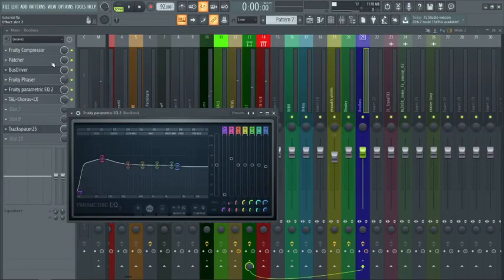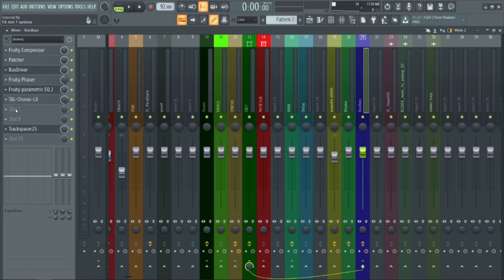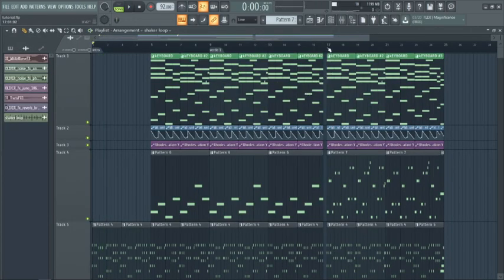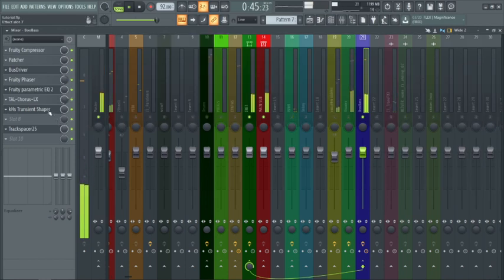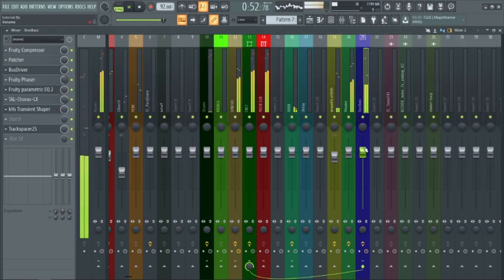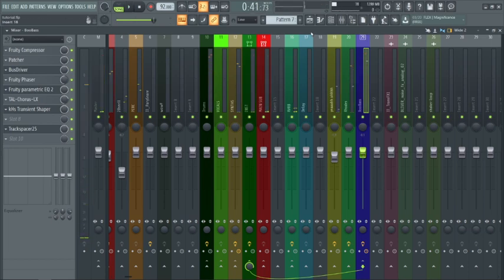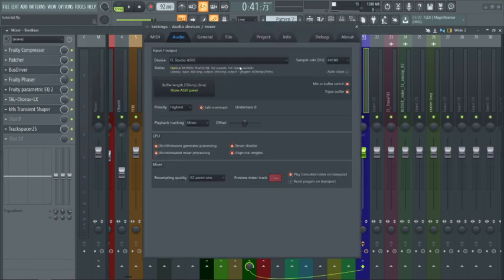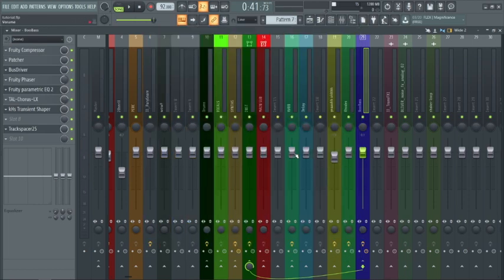One thing I noticed is it's not hitting as hard, oddly enough. Maybe I need that transient shaper. I don't need it, but... Also, I should say, I'm using FL Studio Audio for my audio, and for whatever reason it's actually putting a secret limiter on this. I don't know why. I looked it up. It has something to do with the audio settings in Windows 10. So when I'm done with this stream, I'm gonna have to go in.